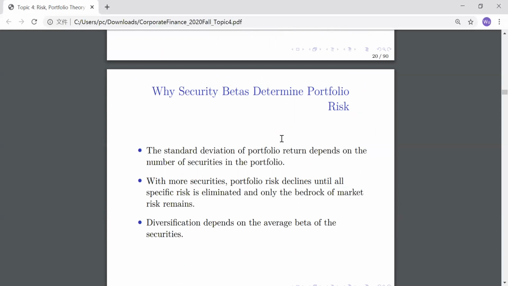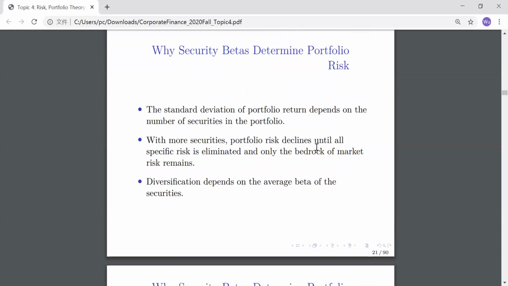Here, this is what I've been talking about, which is different from the traditional way to think about risk, right? The standard deviation of the portfolio return, which is a traditional way of measuring risk, depends on the number of securities, right? If you have more securities, risk goes down. But now, the power of diversification depends on the average beta of the securities, right? In other words, if the average beta of the securities is close to 0, meaning that on average the stocks are not sensitive to the market, then the diversification is good, right? Because diversification almost kills all the movement with the market, right? So that is good because you have some stocks that do not co-move with the market, right?